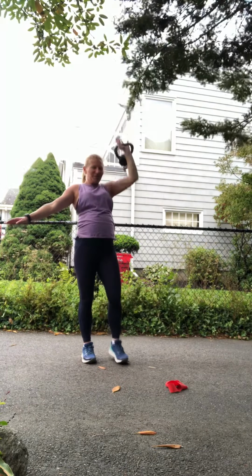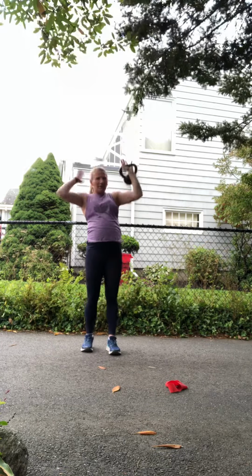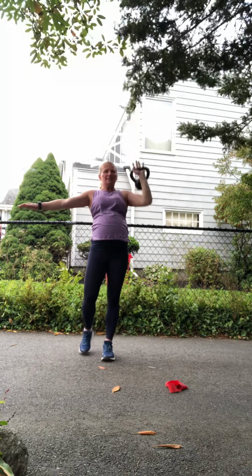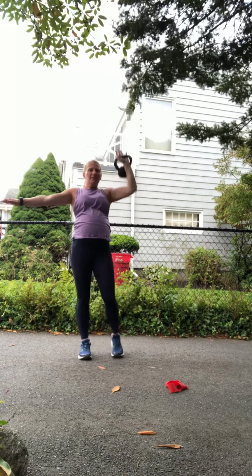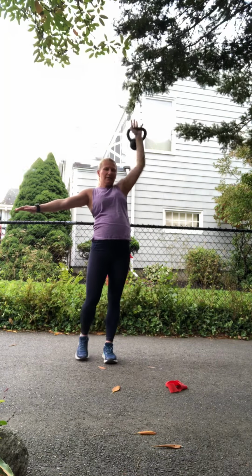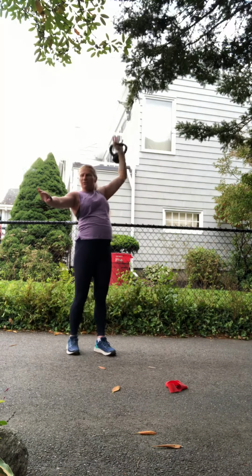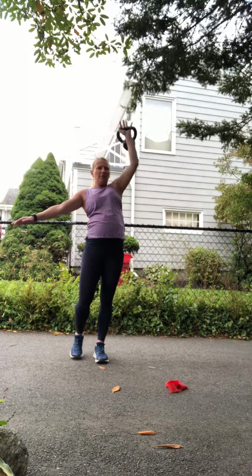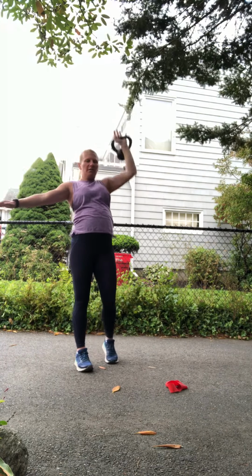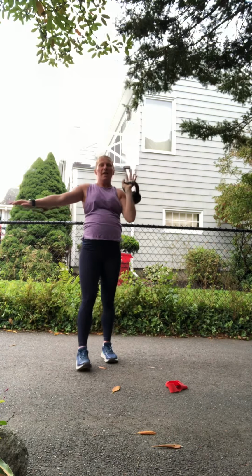One side is always stronger than the other side. 30 more seconds here. Right, inhale, exhale, take it 10, go 9, press and lift. 8, 7, 6, last 5 are the hardest. Go 5, go 4, go 3, go 2, and 1.